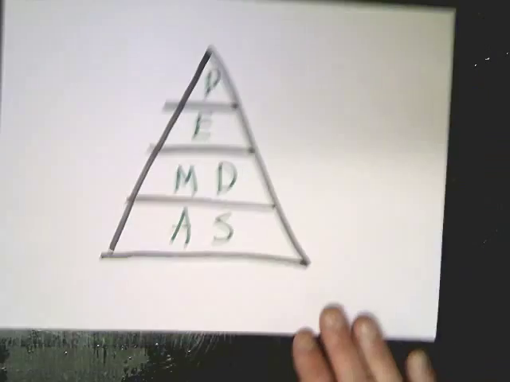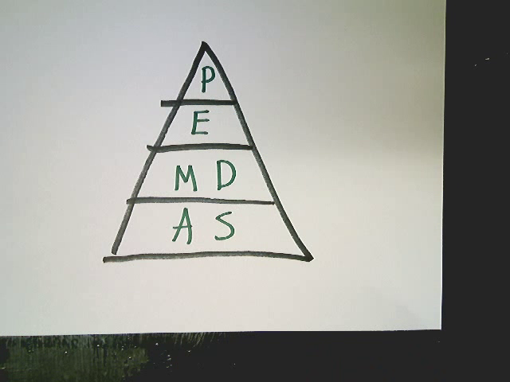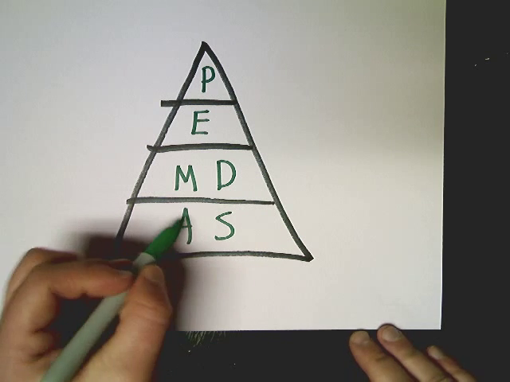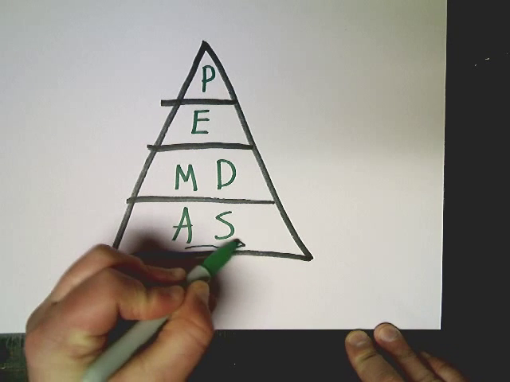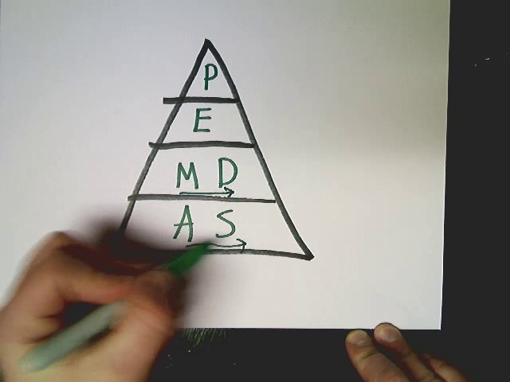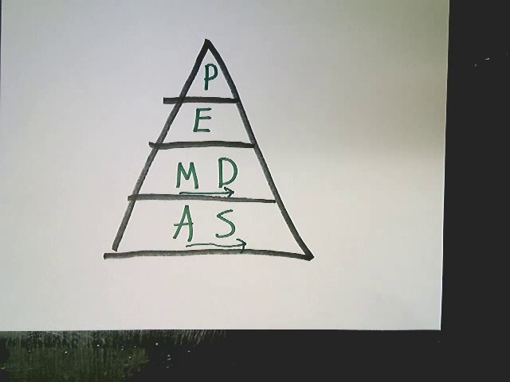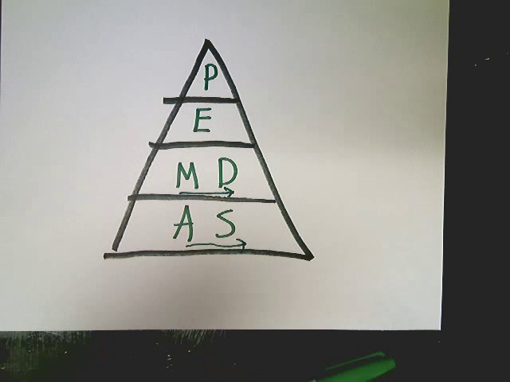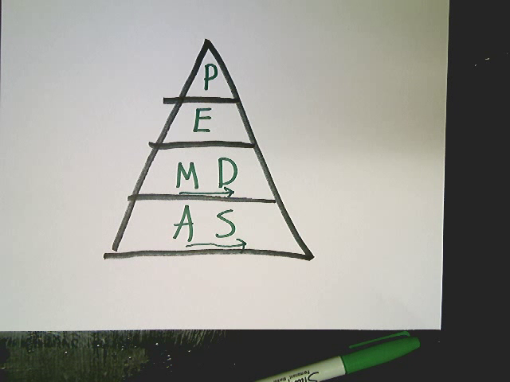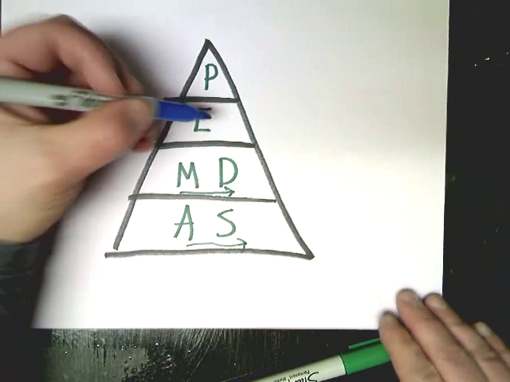I'm going to talk about it in the context of the order of operations. So here's the old PEMDAS pyramid. I'm dealing with parentheses first, exponents second, multiply, divide, and then add, subtract. These sort of go in left, right, so it doesn't matter if it's subtraction or addition, it doesn't matter if it's division or multiply, just the different levels have one greater than the other. So we're going to deal with exponents.